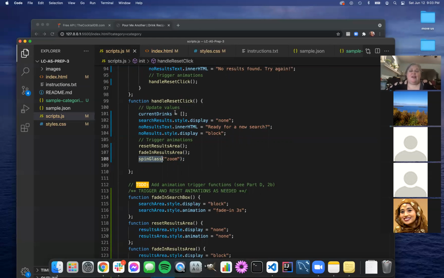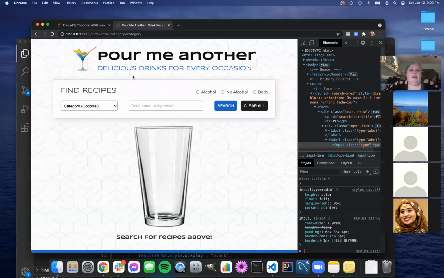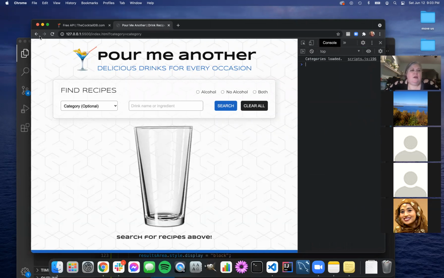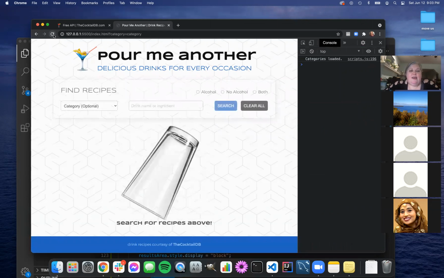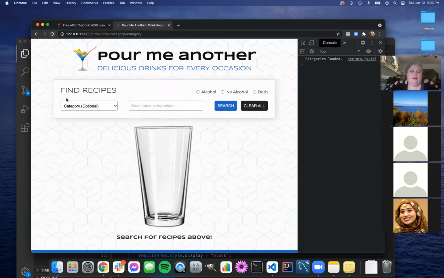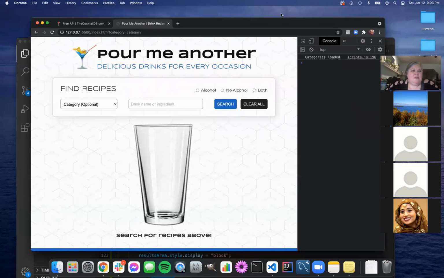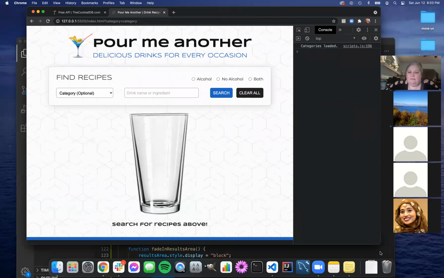So let's go see if it's working. Crossing my fingers that it does, because obviously I've got some errors in places. Okay, let me check my console too. I'll refresh this just in case. Yeah, there we go. And that's actually a lot bigger than it's supposed to be.